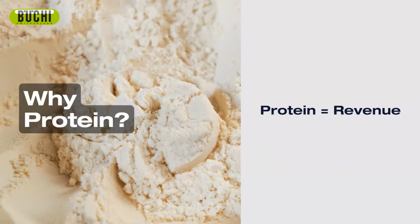Use too much, use too little, whatever the case may be. So what we want to do is help you narrow down the choices based on where your company is right now, while positioning a smooth transition to where you want to be in the future. Return on investment, or ROI, is an important metric that we all have to continually look at. And we're going to keep pointing back to that throughout the course of this webinar.